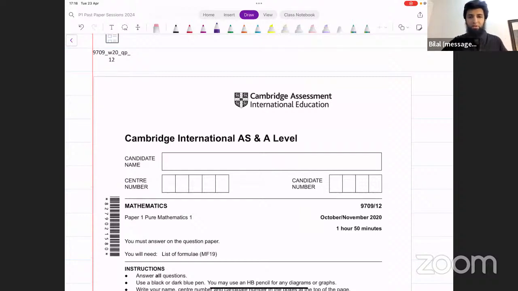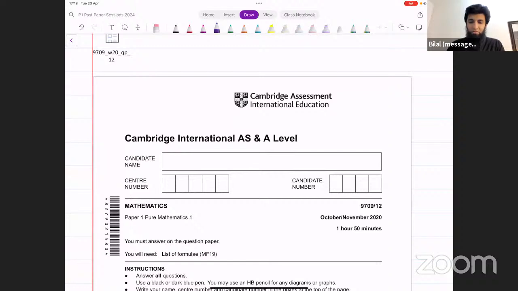We're starting. So today we want to do difficult questions from two papers, November 2020 paper 1-2 and paper 1-3. These are the two papers that we want to discuss today. Only the difficult questions. I posted a poll on the WhatsApp group earlier as well. I hope most of you have responded to that. We'll have a look at that. There were not many votes when I looked at the last time.